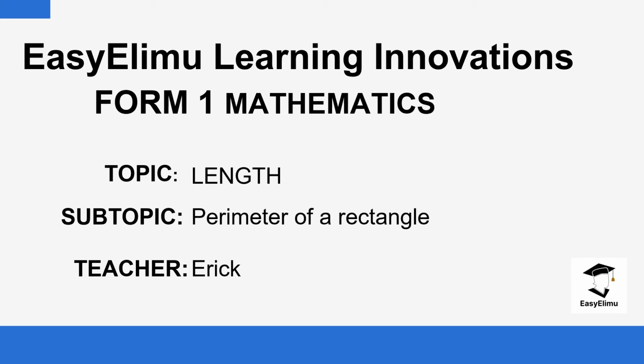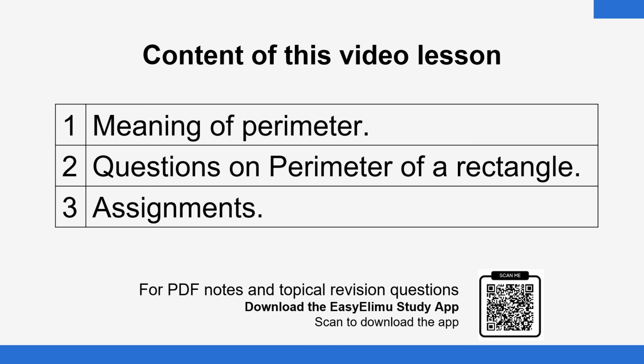My name is Eric. I am going to take you through this topic, length, and for this lesson you want to look at the perimeter of a rectangle. So we want to start by looking at what perimeter is, and then we will see how we find the perimeter of a rectangle. So how do you find the perimeter of a rectangle?